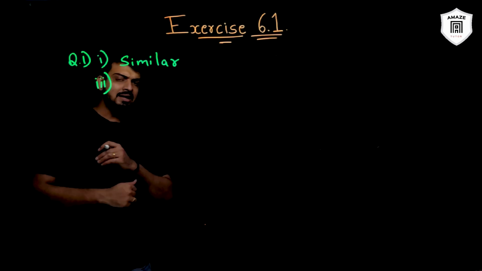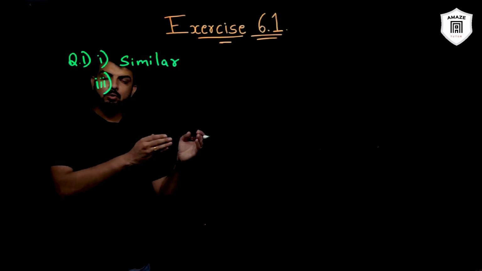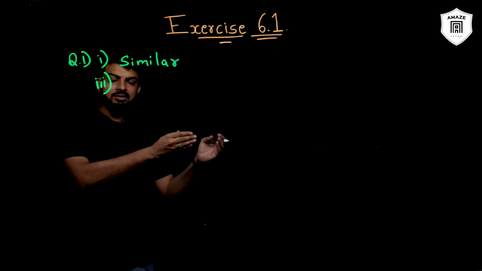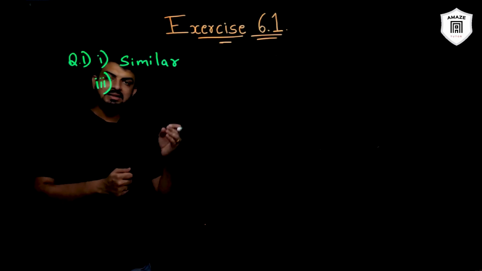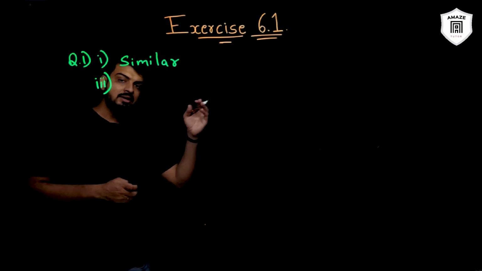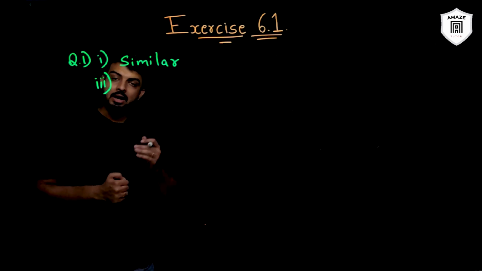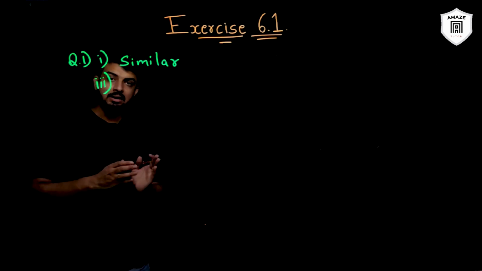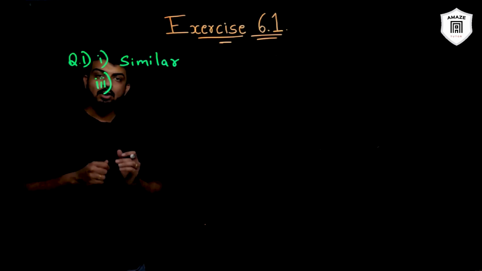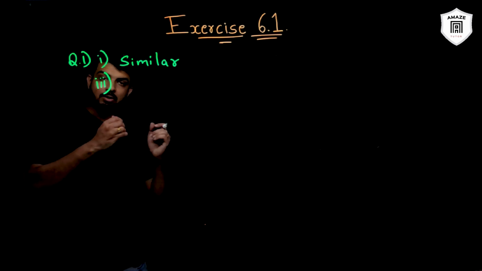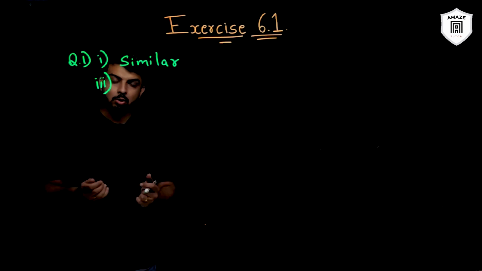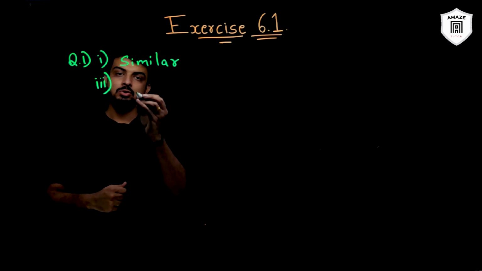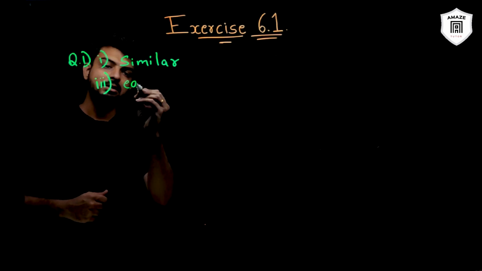If you take any two triangles, I have taken 8 and 4, but you can take any, like 10 and 3. So 10 is to 3 will be the ratio, for a 10 centimeter side equilateral triangle and a 3 centimeter side equilateral triangle. Again, the ratio will be 10 is to 3, 10 is to 3 and 10 is to 3, right? So here we can conclude that all equilateral triangles will have the same ratio and the angles are always going to be 60 degrees, that means equal, right? So both the conditions are satisfied, so all equilateral triangles are similar.